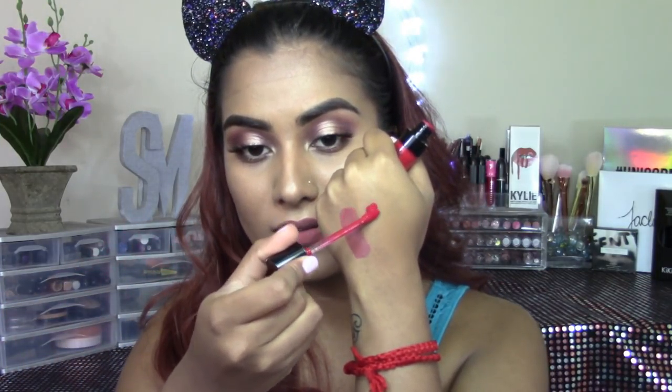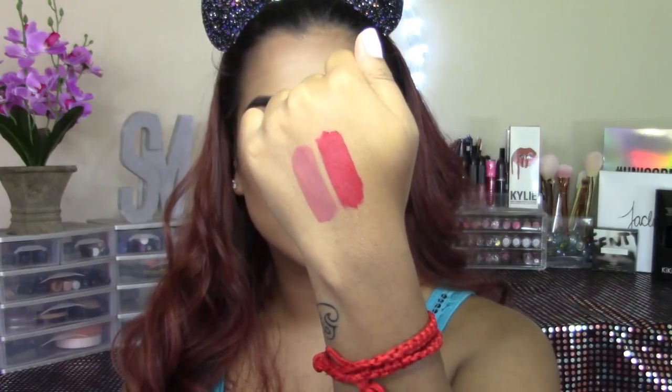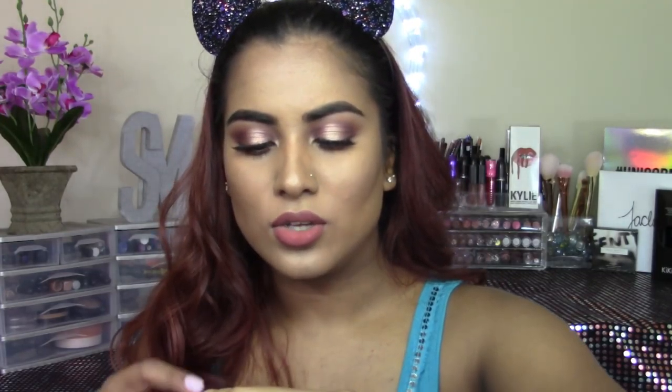I'm going to be swatching Missy and Fierce now — this is probably my favorite red of life. Here are the two colors swatched side by side. It does take a little bit long to dry, but not too long. It dries down to a full matte finish, which I really enjoy. The application with the wand is not completely even, which could explain why one color is slightly patchy.